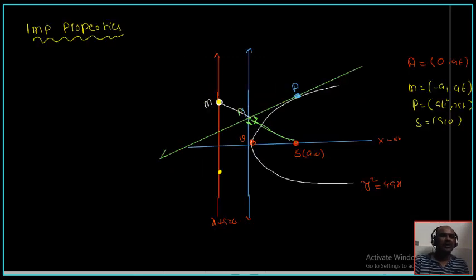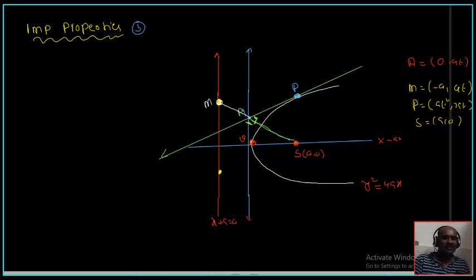So I can say this is another important result. Students, another important property, I can say property 3 in this class, very important to establish. Same diagram I am using here. S stands for your focus, that is a comma 0. A stands for the foot of the perpendicular drawn from the focus on any tangent drawn through P, whose coordinates are a comma at. M is the image of S with respect to this tangent, taken as minus a comma 2at, proved already. So by using this diagram and these coordinates, I want to prove an important property 3.